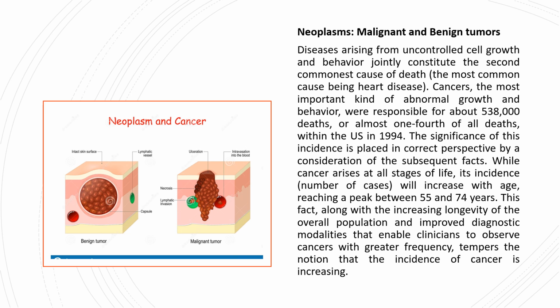The significance of this incidence is placed in correct perspective by a consideration of subsequent facts. While cancer arises at all stages of life, its incidence, which is the number of cases, will increase with age, reaching a peak between 55 and 74 years. This fact, along with the increasing longevity of the overall population and improved diagnostic modalities that enable clinicians to observe cancers with greater frequency, tempers the notion that the incidence of cancer is increasing.